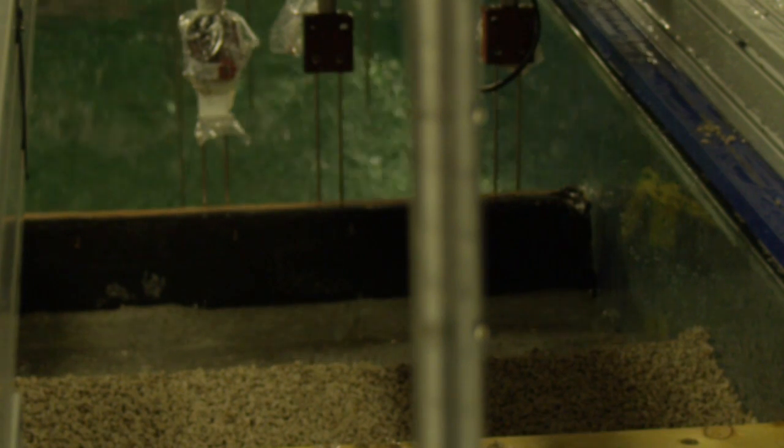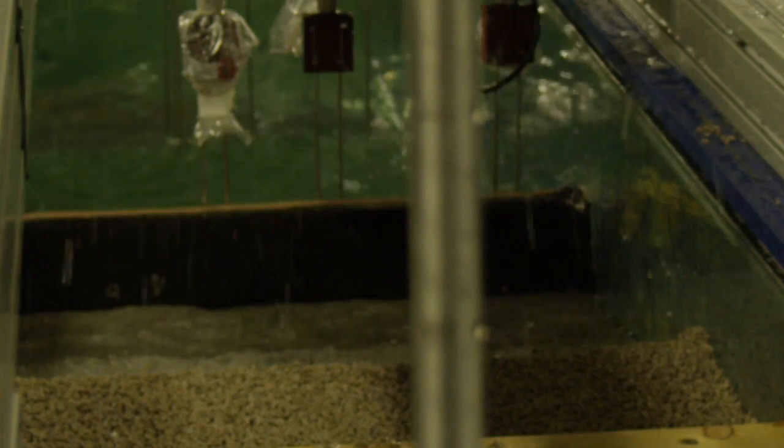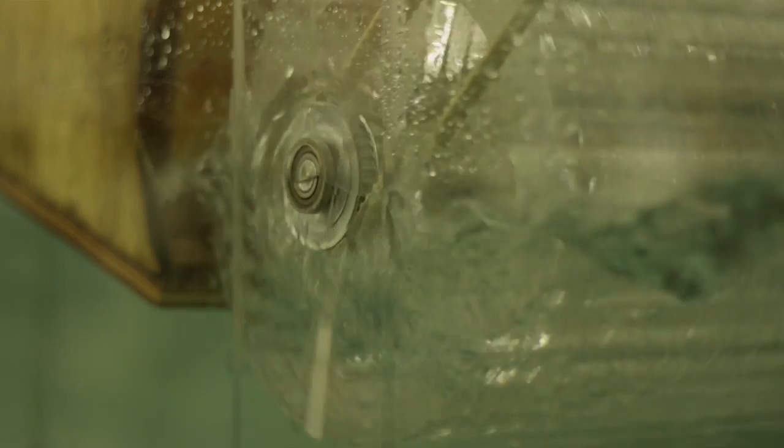The future for us is continuing to push the boundaries of the science that we're involved in. The future for the industry is probably going out to larger devices, and some of the research that we're doing here is really feeding into that future development. Because we are starting to realise that instead of building structures to protect ourselves from incoming wave energy — seeing wave energy as the enemy — we have seen that wave energy, or tidal energy for that matter, is not the enemy. It is a means to produce electricity and at the same time it is a means to protect the coast.